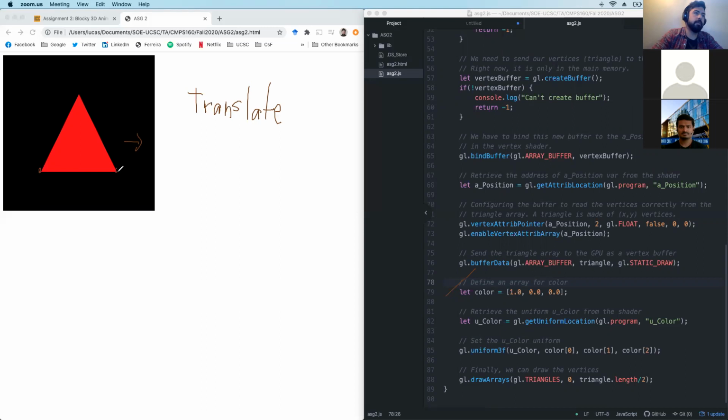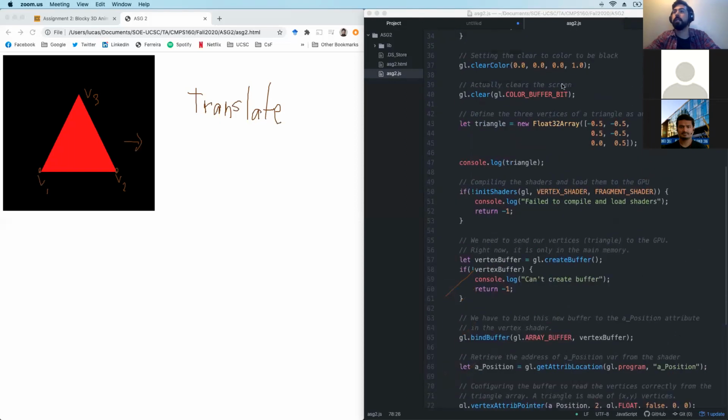Let's call them V1, V2, and V3. And these are actually defined in our code. Right here.